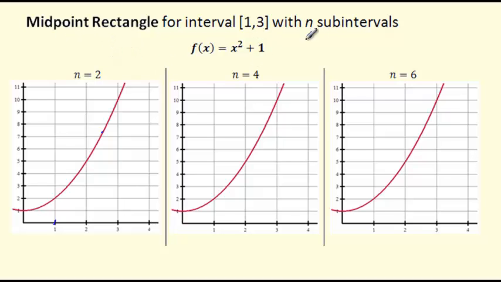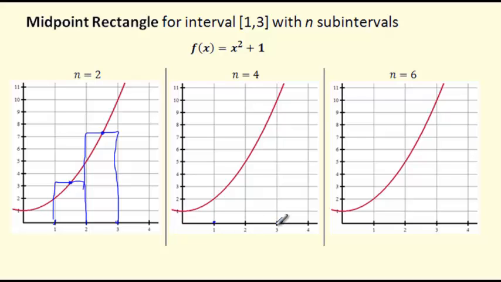Same idea, same interval, two rectangles from 1 to 3 here. The only difference is now I'm going to cross at the midpoint. So instead of the right hand or left hand, it's going to hit right in the middle here. So I'm going to come up, come over, check this out. It's a little bit above, a little bit below. Hopefully that balances out, and this should be a really nice approximation.